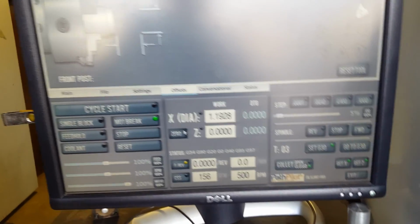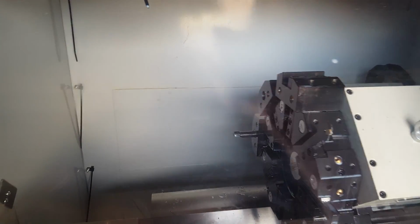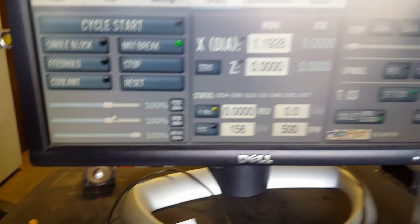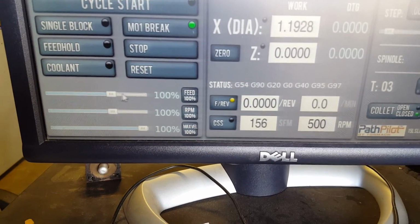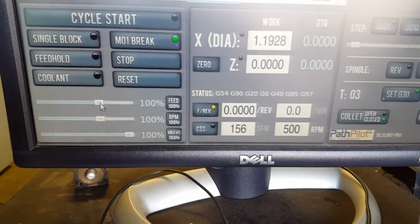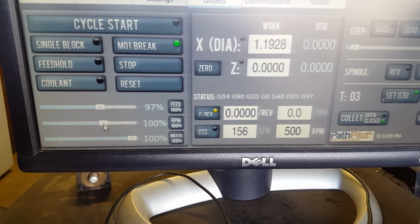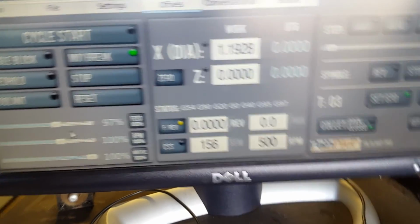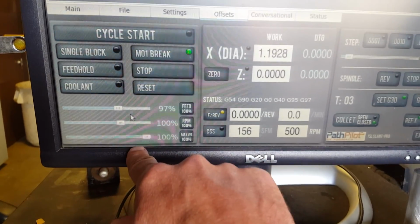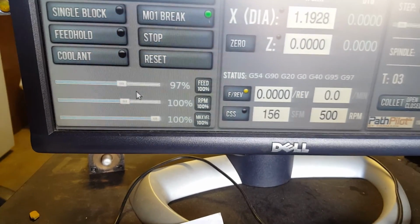Now, when you're doing your part for real, it's going to be hard to see. We're going to try and have a compressor air blowing against the window to make it so you can see better. But you really got to pay attention, and these feeds can be adjusted as the machine is on. So if the machine sounded like it was struggling or taking off too much metal, you would lower down this feed right here. With the RPMs, again, you have to have experience doing the waterproof container by hand to have a feel for how the machine sounds and how it's looking and the chips are looking. But just know that all CNC machinists are playing with these depending on how it's sounding, how the chips are looking.